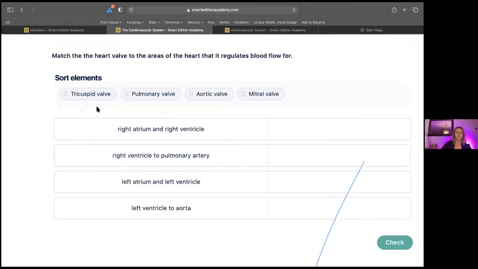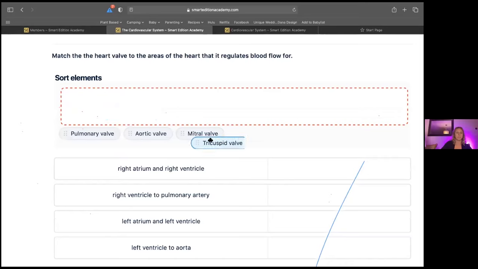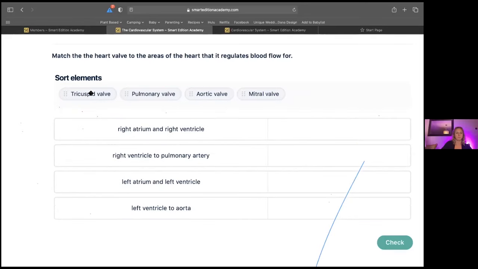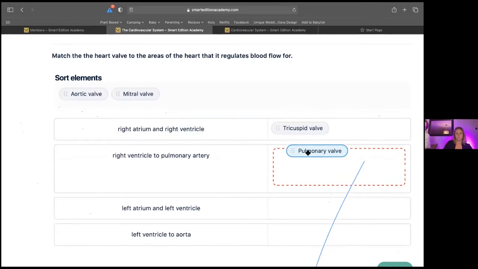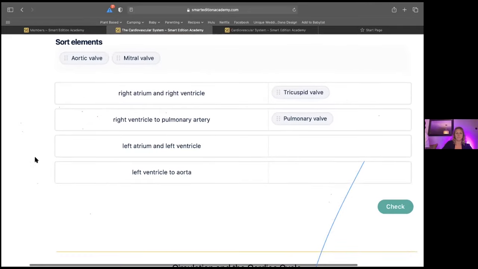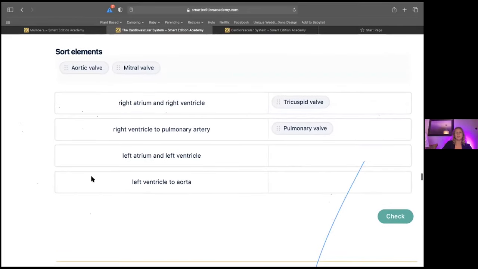Ma, more toilet paper. All right, so the right atrium is where the vena cava bring back deoxygenated blood to the heart into the right atrium. And then we're going to have the tricuspid valve. Right? Then we have right ventricle to the pulmonary artery. Pulmonary. That's right. Wow. Everybody's really on it tonight for being either 10 o'clock, 8 o'clock, or 7 o'clock. Everybody's on it. I'm pretty impressed here.